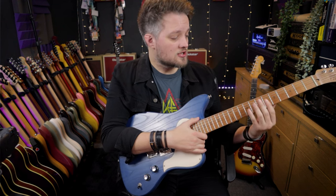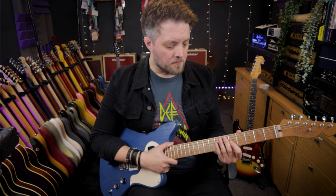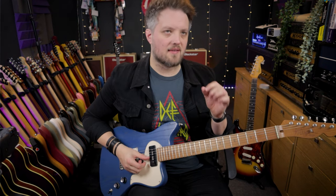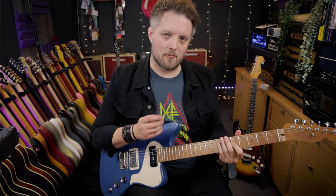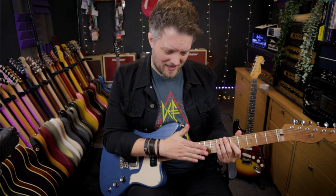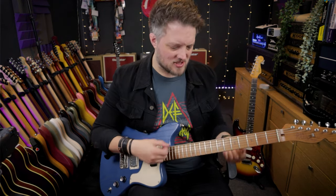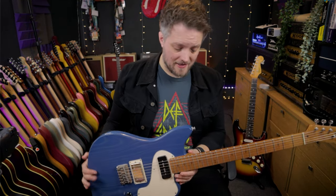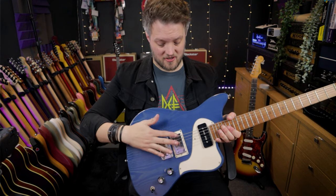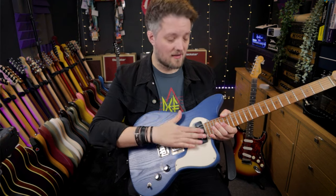String action is how high the strings are off the fretboard, and it's really about feel — if it feels good, you're going to play better. I tend to play with a slightly higher action because it takes out some additional snap I don't like and gives me a rounder sound. Players who prefer lower action get a little more attack, almost a rattle off the frets, which can translate to a bit more high end — especially popular with funk players for snappiness. Moving the action also impacts the pickups because you're changing the string height relative to them at the same time.